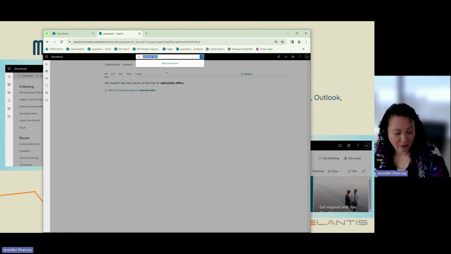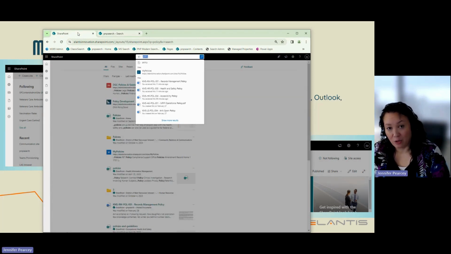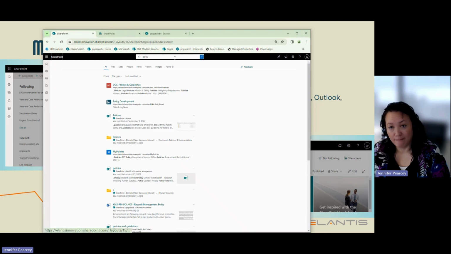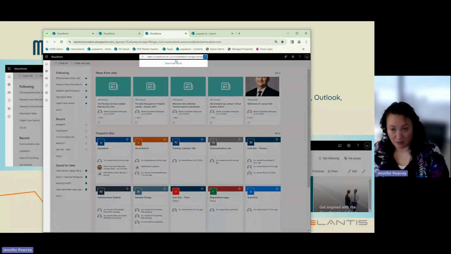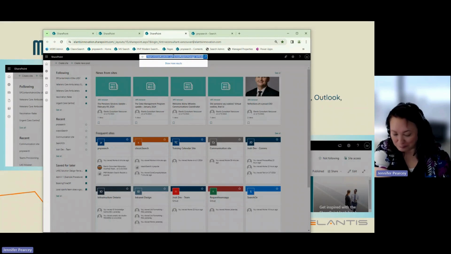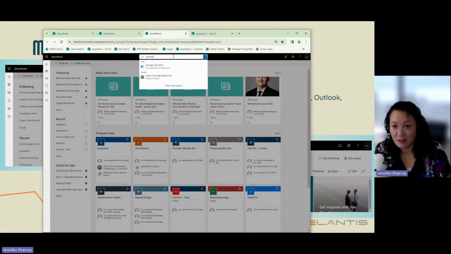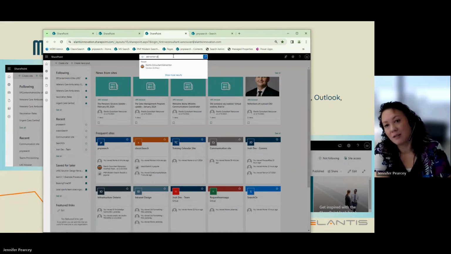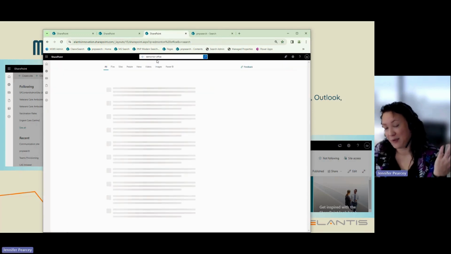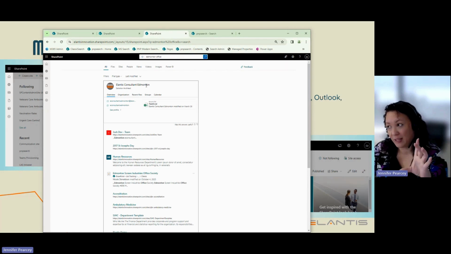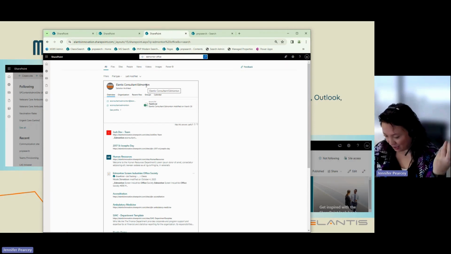I don't find any results here within my site. However, when I jump to the SharePoint search, reload the search page here, or the SharePoint landing page, and paste in the same, oopsie, I thought I was copying and pasting. So Edmonton. Actually, you can see there a result was already coming up. So we've got the same kind of capability of doing those bookmarks. And now they're called answers. So it's basically like Q&A.